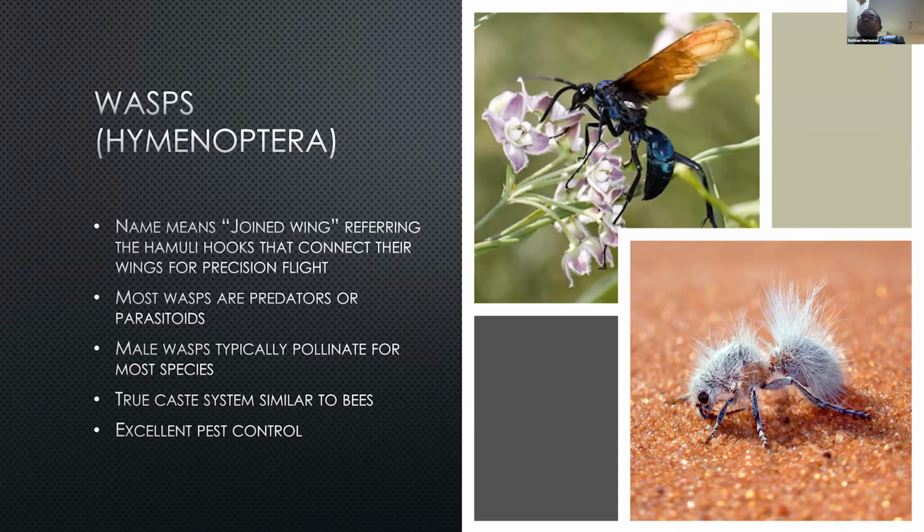What they'll do is feed on caterpillars and ants and bees and other insects, but the males will feed only on nectar, and the females will also feed on nectar and pollen. They actually use pollen as bedding for their nests and to build their hive as well. And they make for great pest control. So they're both pollinators and they're cleaning up our environment of pest insects.